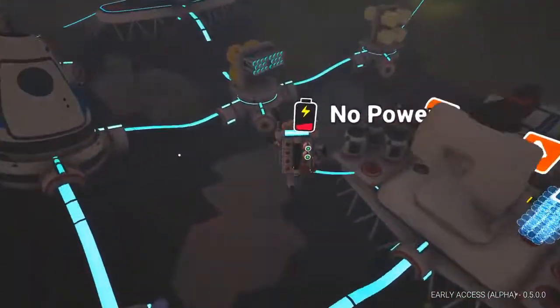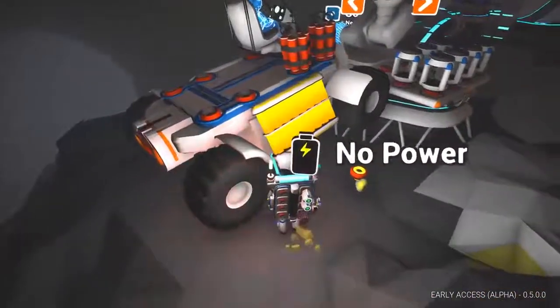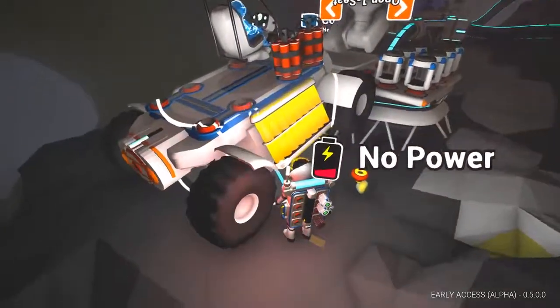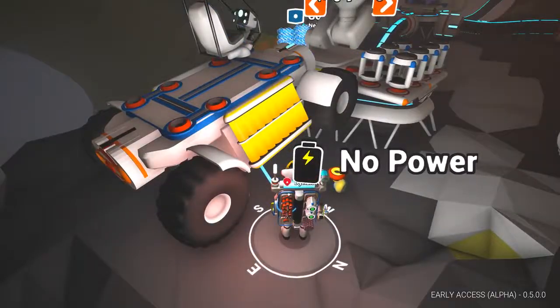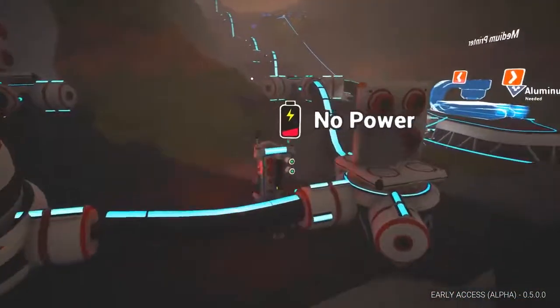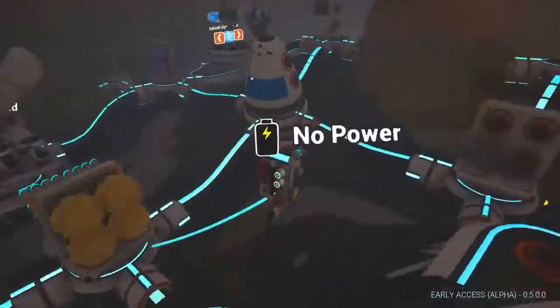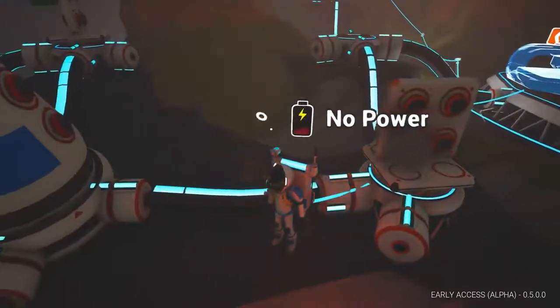Or no, actually, I think we use a power cell for that. Do I still have a power cell on this thing? I have some from the rover, but one thing I wish we could do is transfer power directly from the rover to a building. That would be pretty useful. I'm gonna put this dynamite somewhere. I'm gonna find a good spot for it. Let me put it with the lithium.